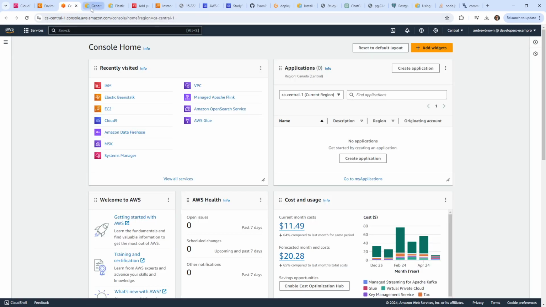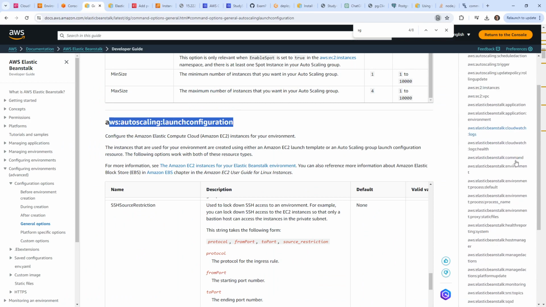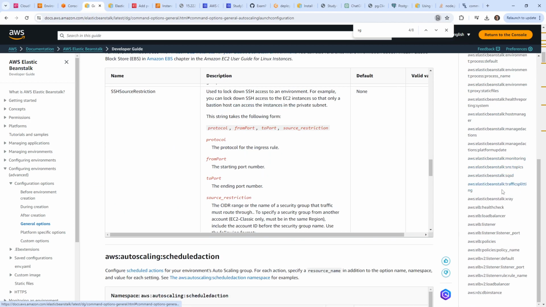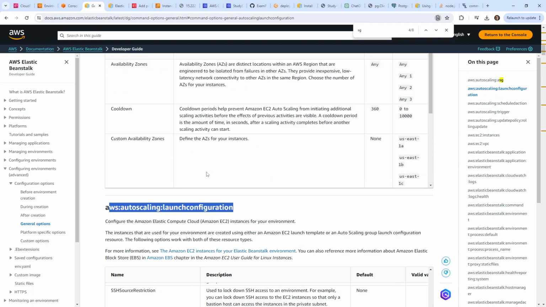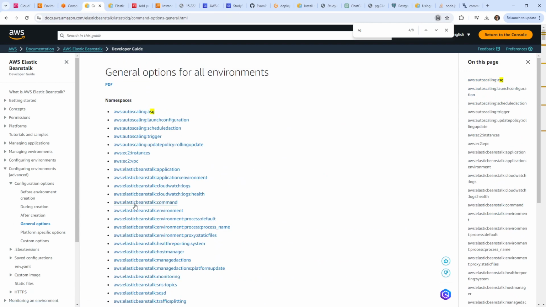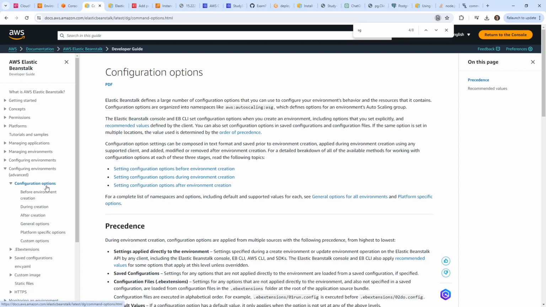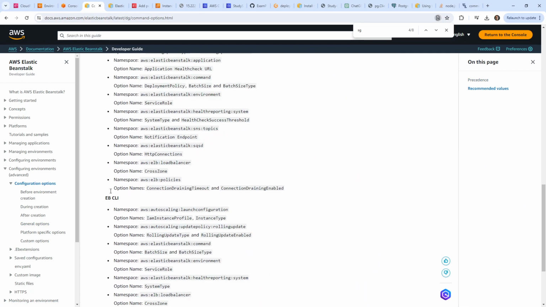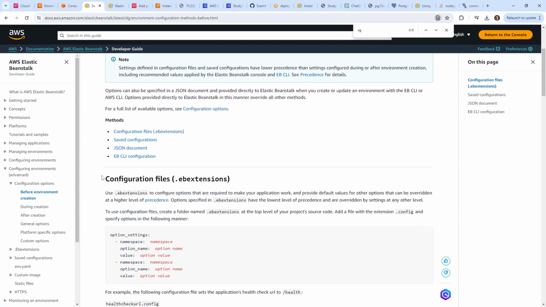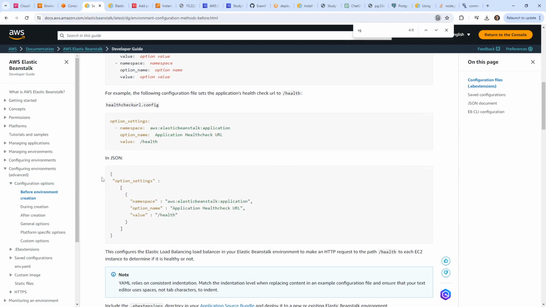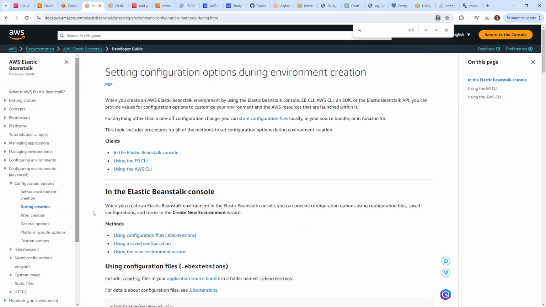And I want to go back here, and I'm not exactly sure how we're supposed to set this, because general options, we'll go up here. Before the environment creates. During creation.